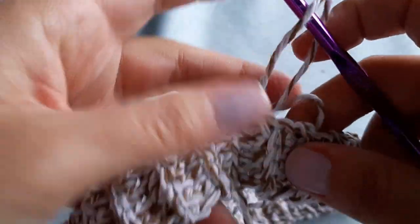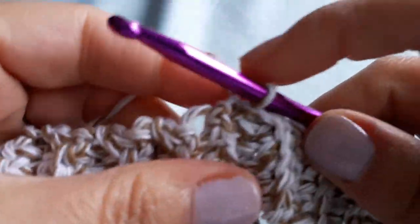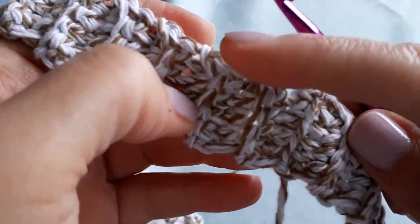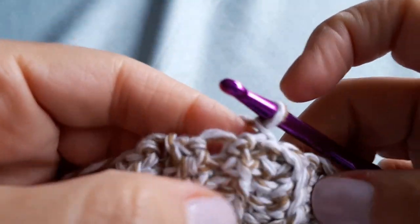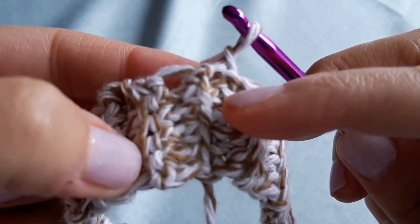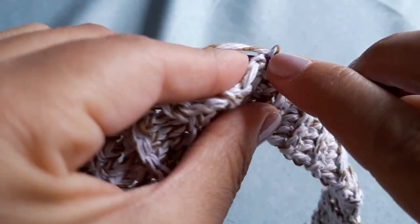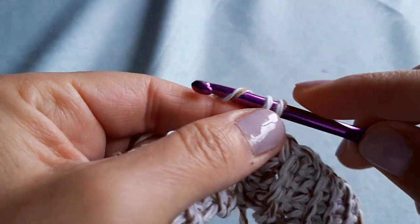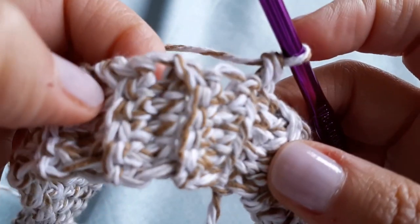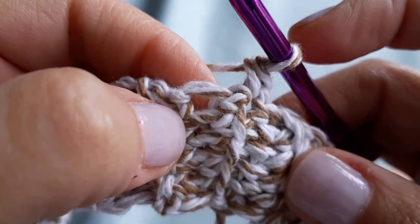Okay, so what we're going to do now is solidify this top edging of our bag with single crochet stitches. So you will chain 1 and into, so we're basically working into the sides of all these rows. The beautiful thing about using ridges is you can really see where the side of your row is. So I'm going to go right into the base of that chain 1, which is the side of the ridge row. So there's a ridge row and a non-ridge row. So I'm going to go right into that loop there. And I'm just going to single crochet. And some of it may be trial and error because, especially if you're using variegated yarn like I am, you really have to be very comfortable with identifying where your stitches are and the sides of them.